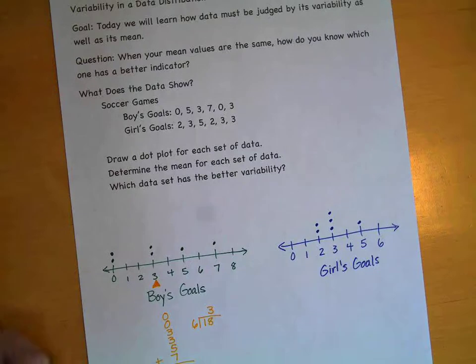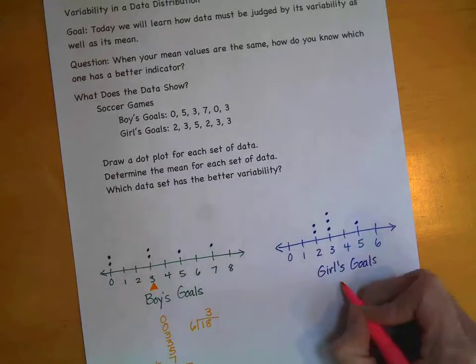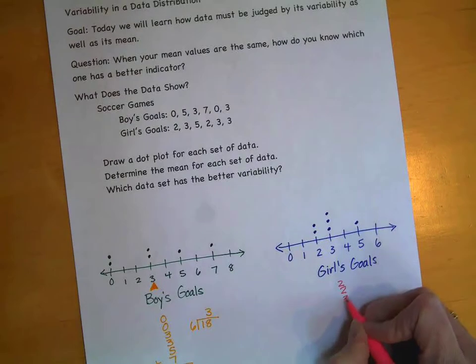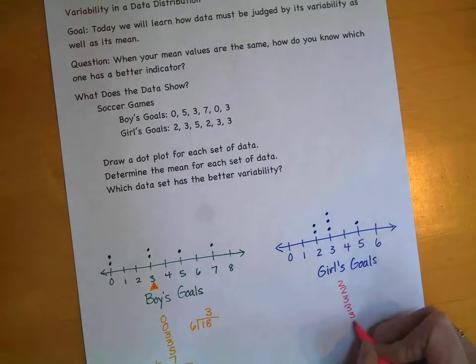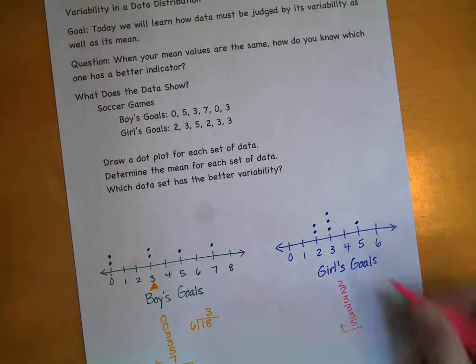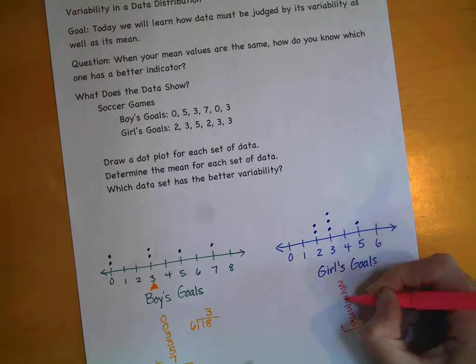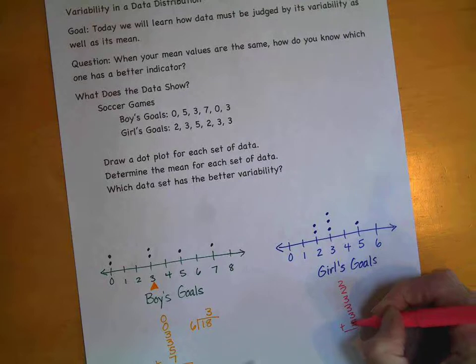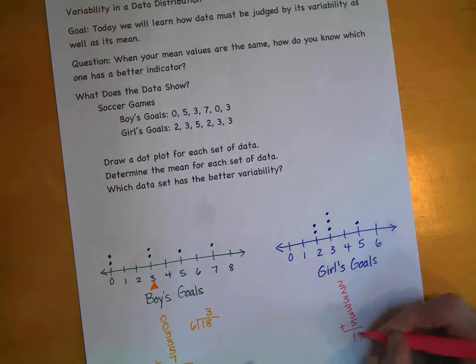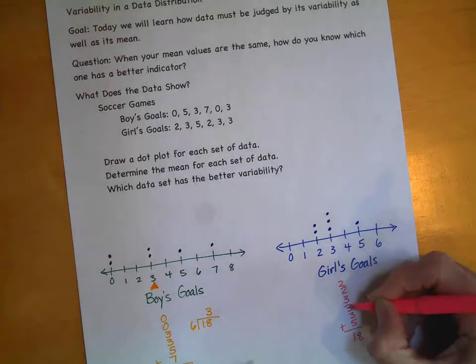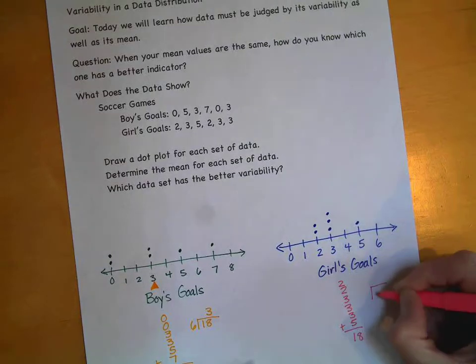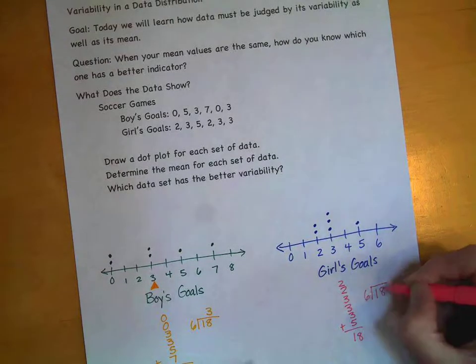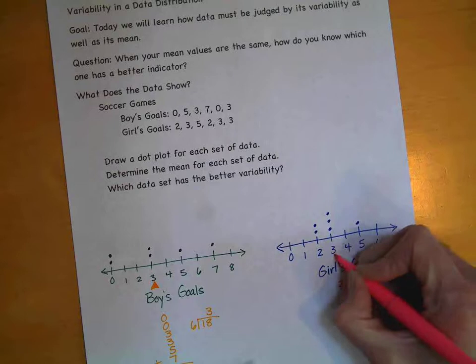So now I'm going to do the other side. So let's go over to this one and do the same thing. So I have 2 2s, 3 3s, and a 5, and I'm going to add them all together. So 2 plus 2 is 4, 5, 6, 7, 8, 9, 10, 11, 12, 13, 14, 15, 16, 17, 18, 18 again. 1, 2, 3, 4, 5, 6. So I do 18 divided by 6. 6 goes into 18 3 times.